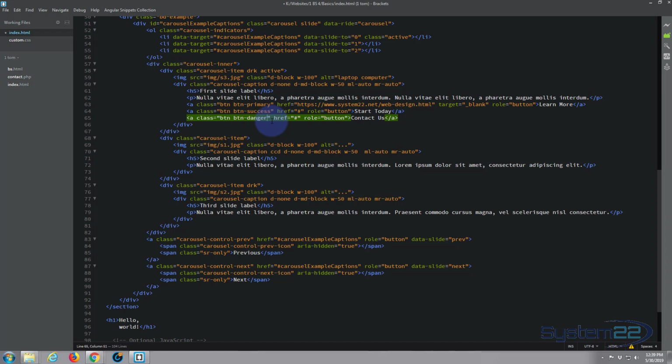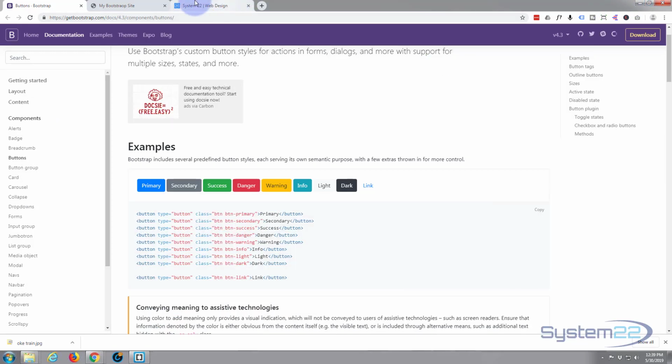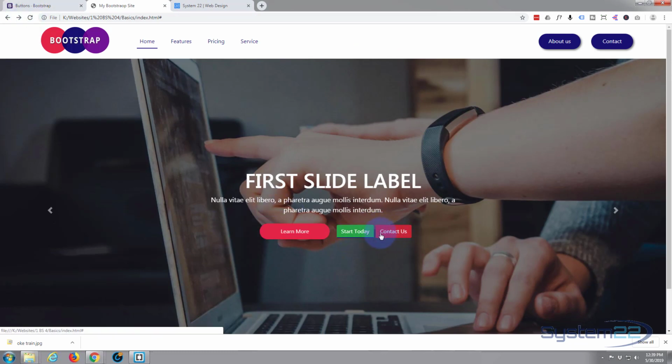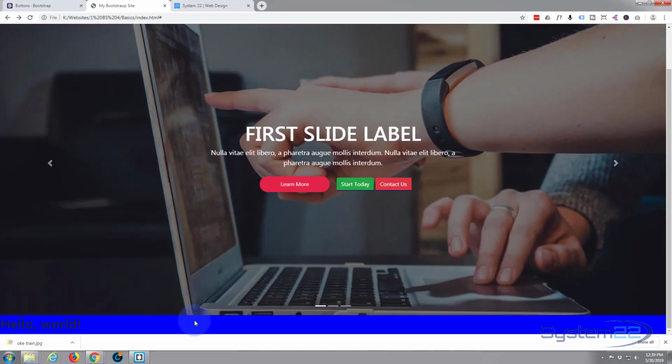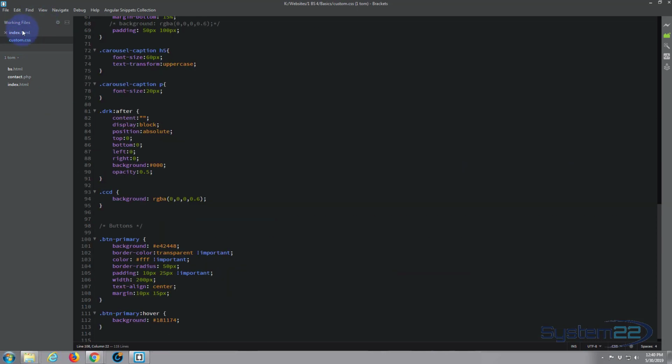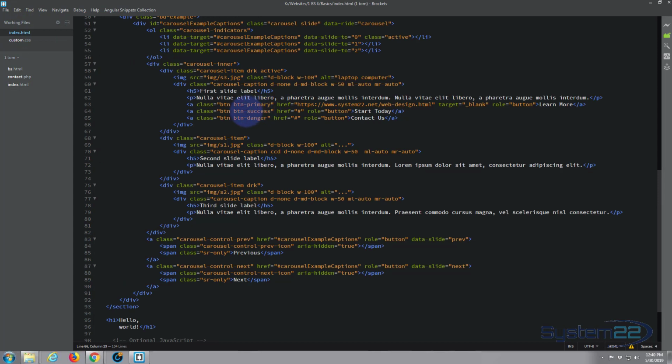Of course, when we look at these buttons now, they're going to look just like the default Bootstrap ones. If we go back to the site and I refresh there, there we go. Kind of look a bit out of place. But we've got to do to these what we did with this. And don't worry, it won't take so long, because all I'm going to do is copy over and just change a couple of the hex colors. So let's go back to our custom CSS. And before I go to the custom CSS, just remember those names, Success and Danger, because that's what we're using.